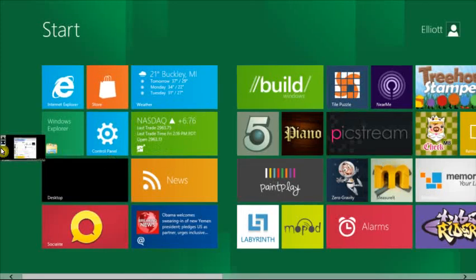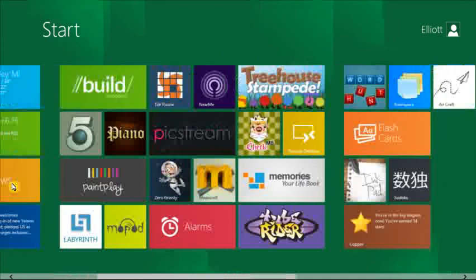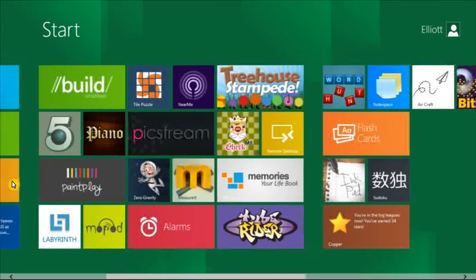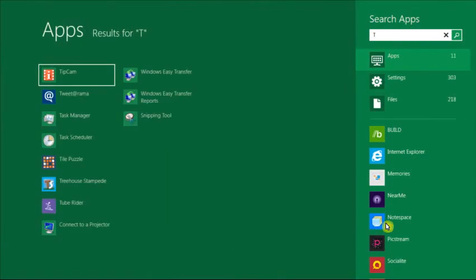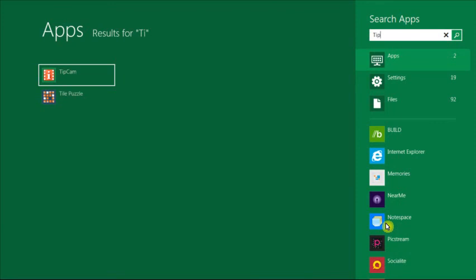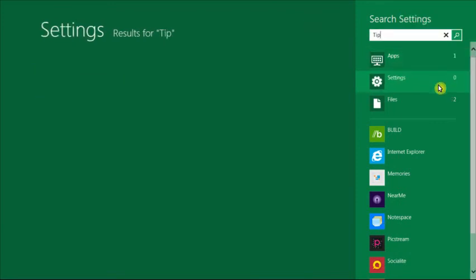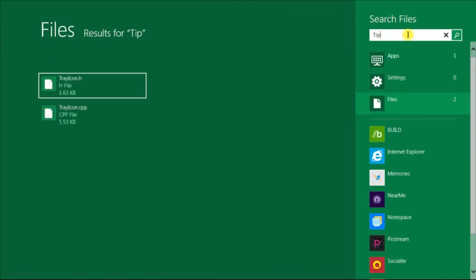So here at the start screen, you see what Windows 8 has to offer right out of the box. Wide selection. The only things I have added are these stuff on the end, which is like a programs menu. If you're in the start screen and you start searching, like type something, like TipCam, that's what I'm recording with, you see you have apps, settings, and files.